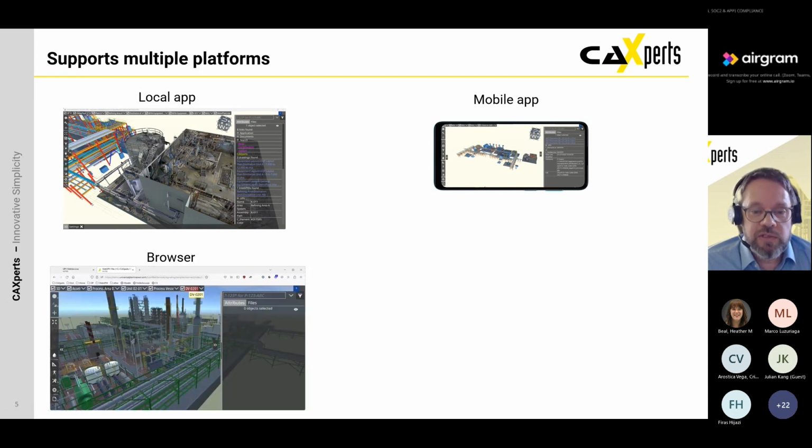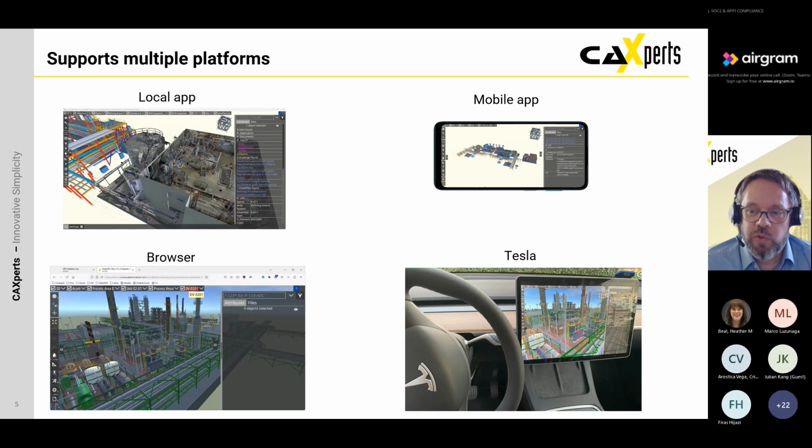We can run it in a browser, with zero footprint. If you use our web services with the browser-based viewing, you can open even huge models within 2 or 3 seconds. After 3 seconds, you see the model regardless of the size. And what I tested last week, even in my Tesla, I can use UPV while charging the car. It runs perfectly. I was really surprised being able to view a model inside my car. It's maybe not the most common use case, but it's possible.